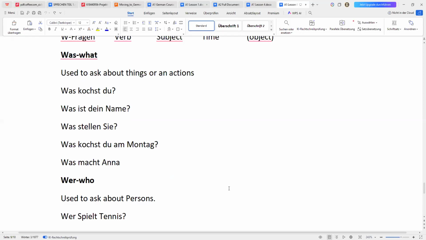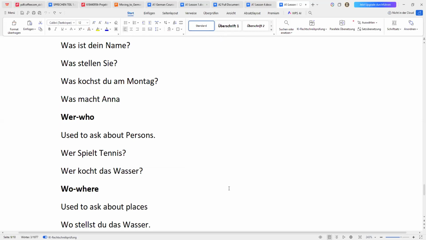Wer spielt Tennis? Ich spiele Tennis. You've answered that question. Meine Mutter spielt Tennis. Der Mann spielt Tennis. Du spielst Tennis. So with wer, they need the doer of that action. Meaning you just need to answer that question by conjugating the verb with any subject, and then you've answered that question. Not thinking much. You only need to know, when I'm responding to a question with V-Fragen, what do I need? With wer, what do I need?